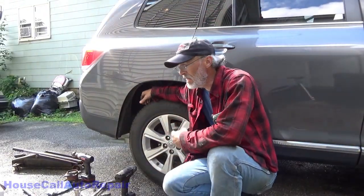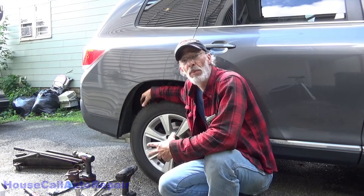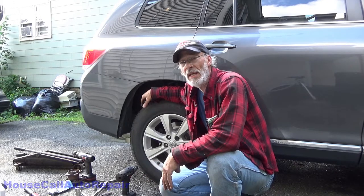Go quick and easy. Rear wheel bearing on your Toyota Highlander. It's just a bolt-in hub style, very easy to change.